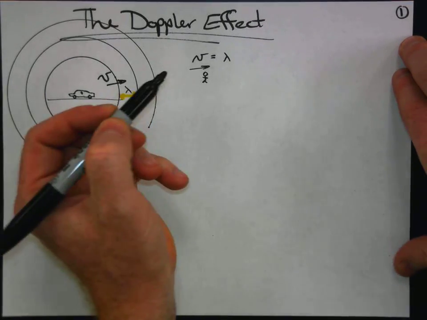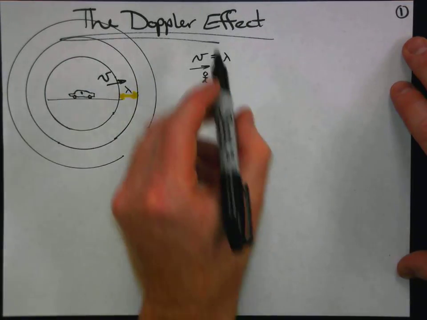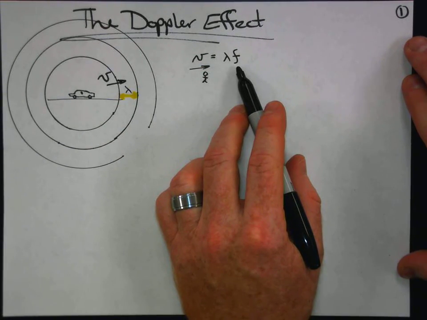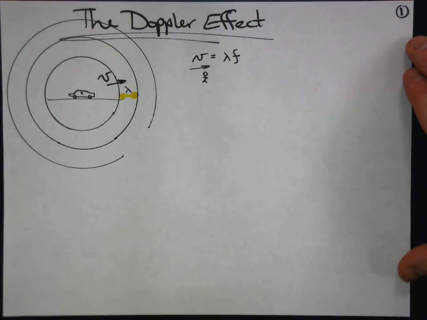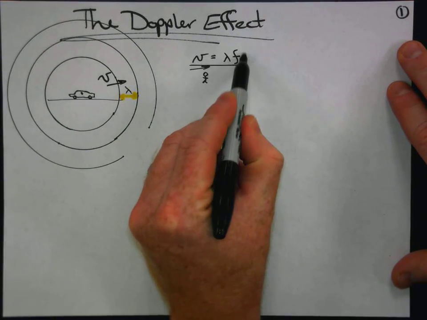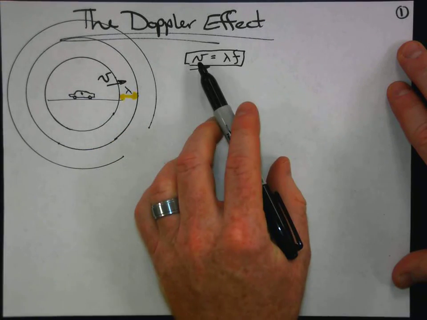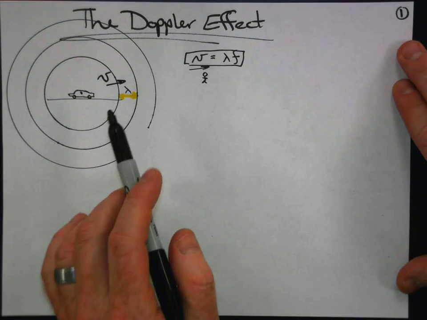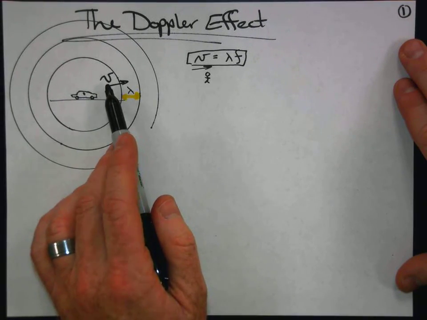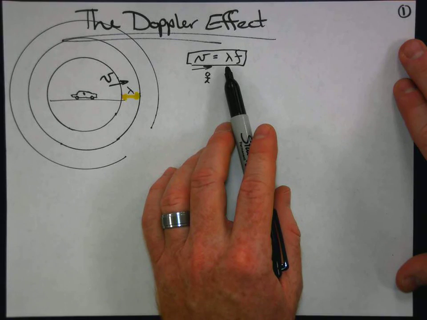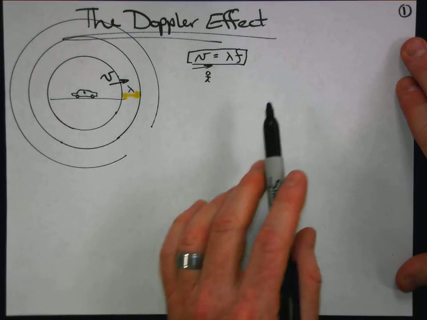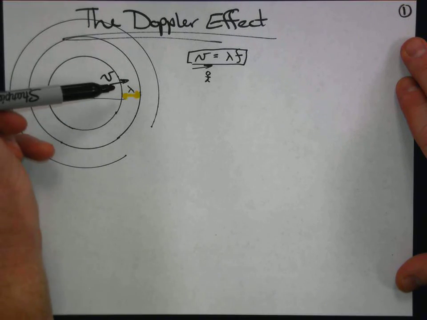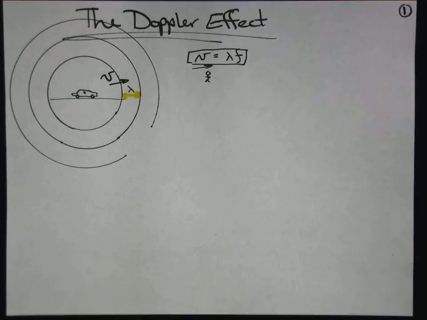To complete this relationship, the observer hears a certain pitch in the sound, a certain frequency. That comes from this relationship that is true of all waves: speed of the wave is equal to wavelength times frequency. Recall also that the speed of the wave does not depend on these other two quantities. It is related to them, but the speed of the wave depends on the properties of the medium, in other words, the properties of the air it's passing through, in this case.